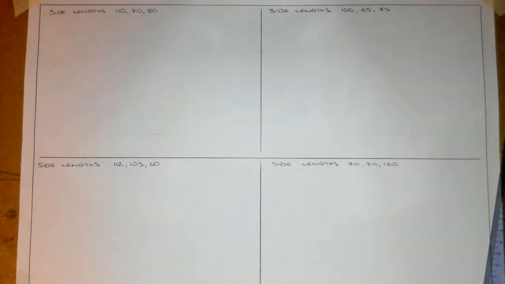Hi folks, so the topic we have today, guys, is based on triangles and specifically triangle constructions, okay? Often in an exam you'll be given a question where you're asked to construct a triangle, maybe ABC, with side lengths of varying degrees, or varying lengths I should say, okay? So today we're going to be practicing that, and we've got four examples here prepared, okay, with different side lengths for each one.